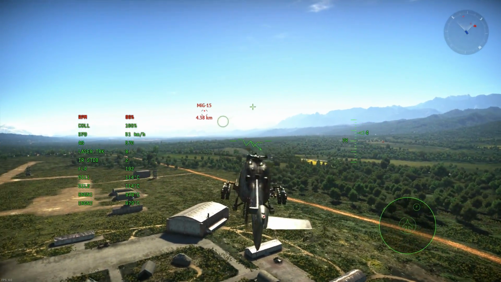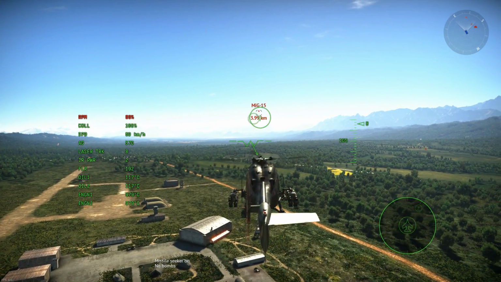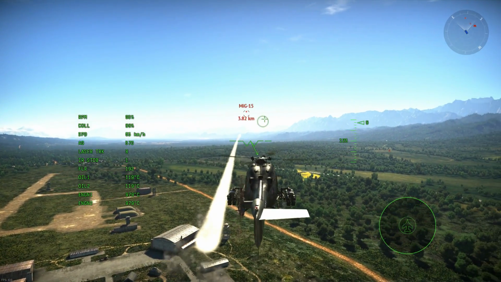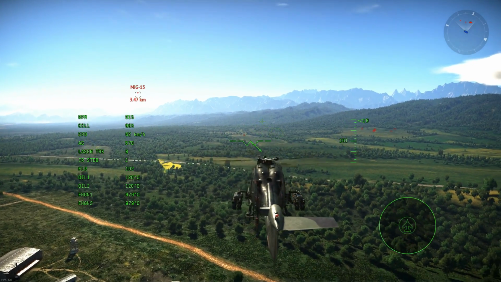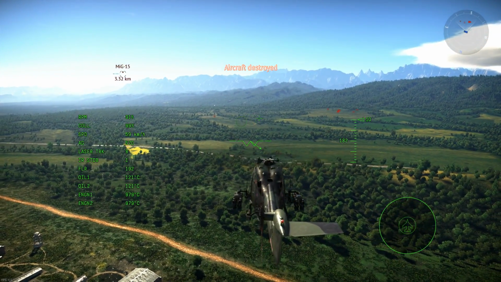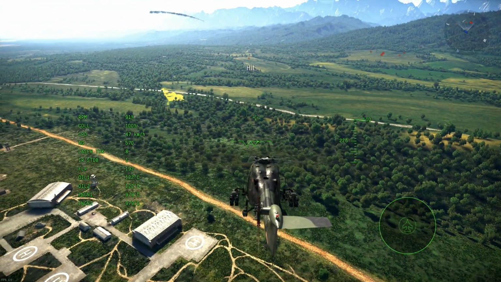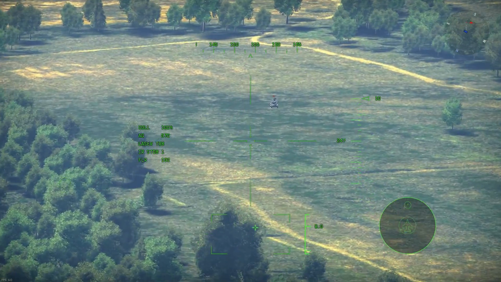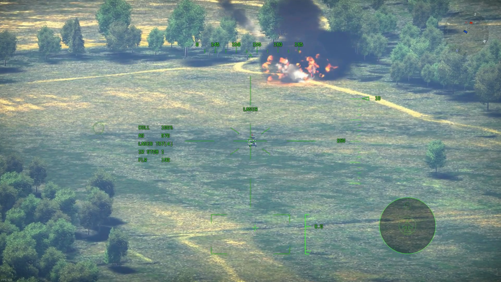But the problem you're always going to run into is the fact that if there are SPAAs, if there are other aircraft around, and you're not able to get Stinger lock, which is kind of easy to do, so at least you have that going for you. But if there are SPAAs around, you're going to have to deal with them pretty quickly, or you're going to have proper job issues. And at least with the Hellfires, you do have that ability. You can see how the Hellfire goes up.